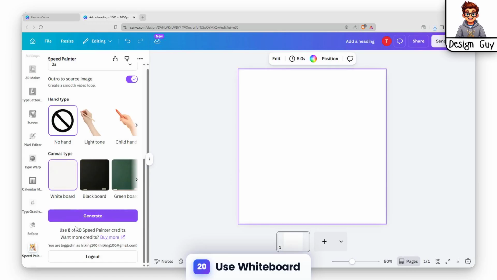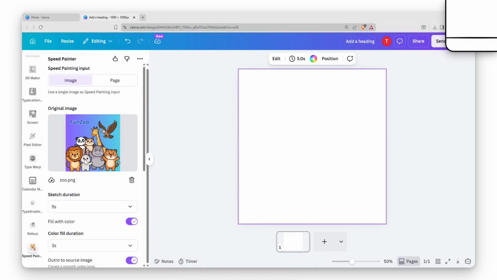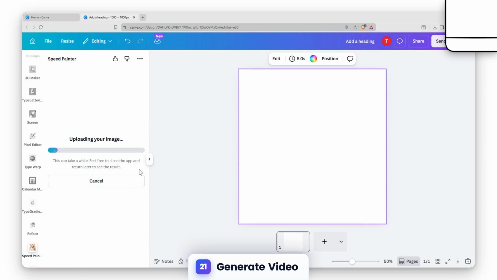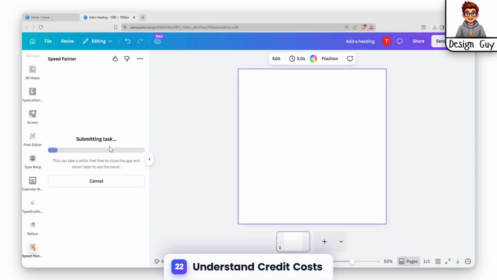Start with a source image. If no additions are needed, switch to the whiteboard mode and use the hand tool for annotations and drawings. Generating this design costs 8 credits. The longer your video, the more credits it uses. Keep your video duration in mind to manage credit consumption effectively when creating or editing designs to avoid exceeding your credit balance. The system requires more credits to continue generating. You must add credits before proceeding with the next generation step in the process.